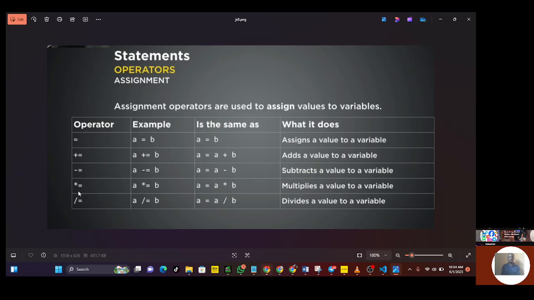Then if we use times equals, let's say a *= b, we're trying to say that a = a * b, so it multiplies a value to a variable. Then if you use divide equals, take for example a /= b. This simply means a = a / b, which divides a variable by a value. Okay, so these are assignment operators.